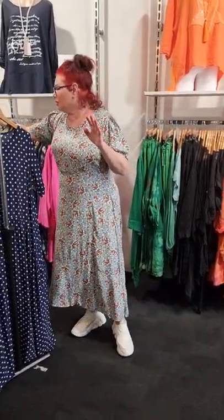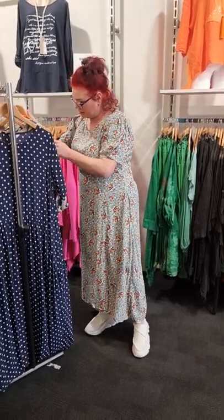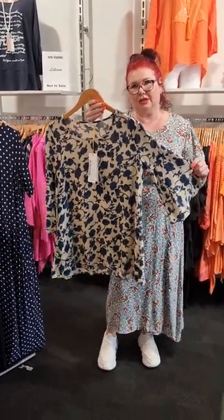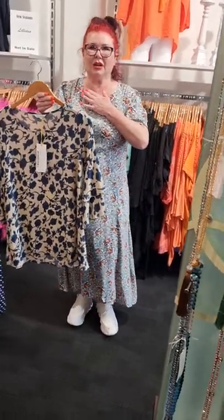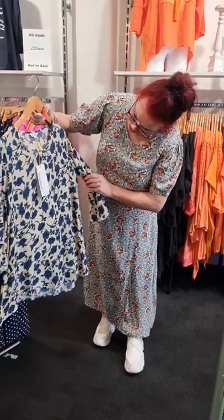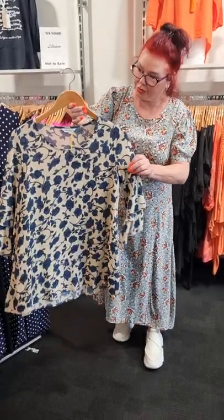The next one I want to show you is I bought this top in, and we've got it in two colours. It's called the Quinn top. You are going to have to come down on this. Ladies, this is really, really nice on. It covers our crotch, it covers our butt, but it gives us shape. So if you're a 16, I go down to the 14 in this particular garment, okay? It is called the Quinn top rose print.